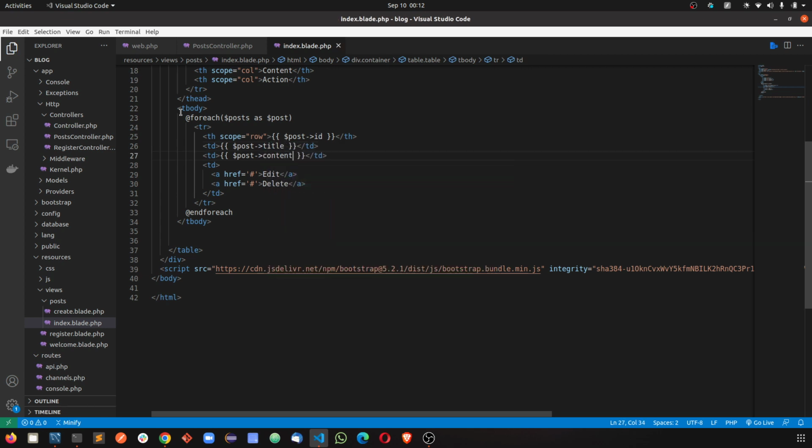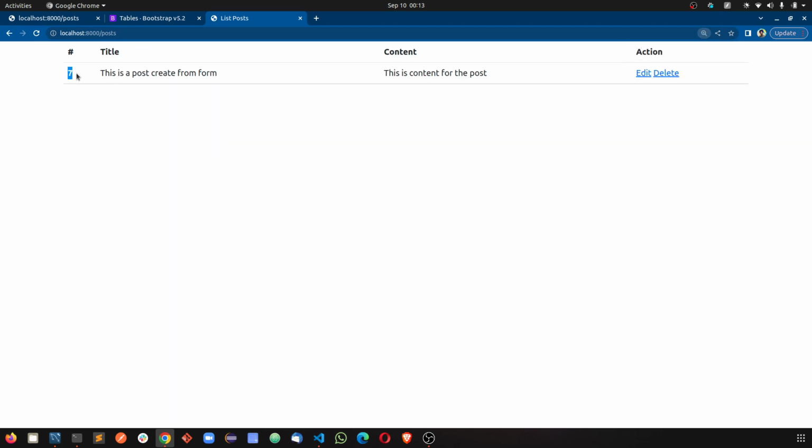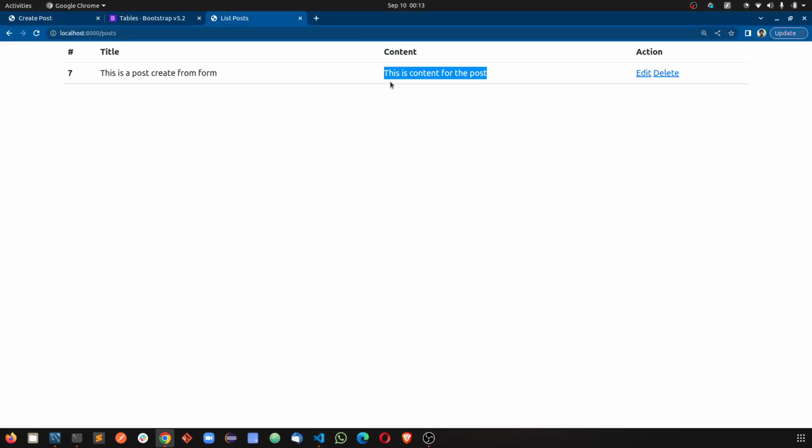content. Save. So let's go and run this, see this page, and here you can see it's showing us a table which is having the ID, title, and the content. Here we have the edit and delete, which is not yet actionable. We'll do it later. So let's create one more record, right? Let's put one more record and see if the list page is getting updated or not. Do we need to make any changes in my code or not?